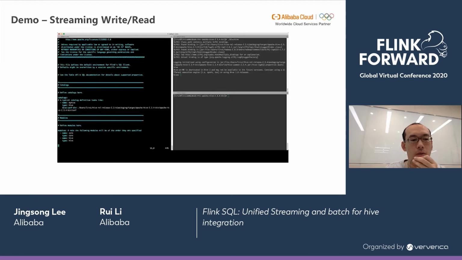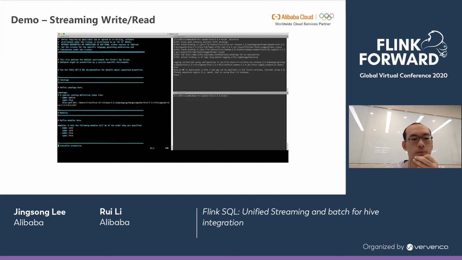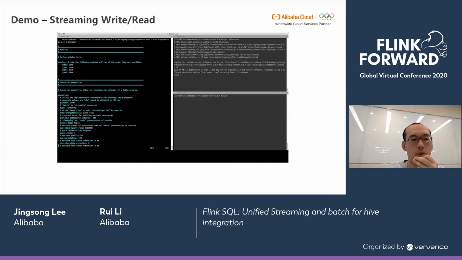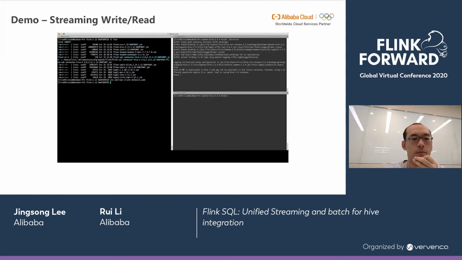And you can also configure a Hive module if you'd like to use Hive built-in functions. And in the execution part, we set the planner to Blink because only the Blink planner supports the Hive connector. And we set type to streaming because we're going to run some streaming jobs for the Hive table.